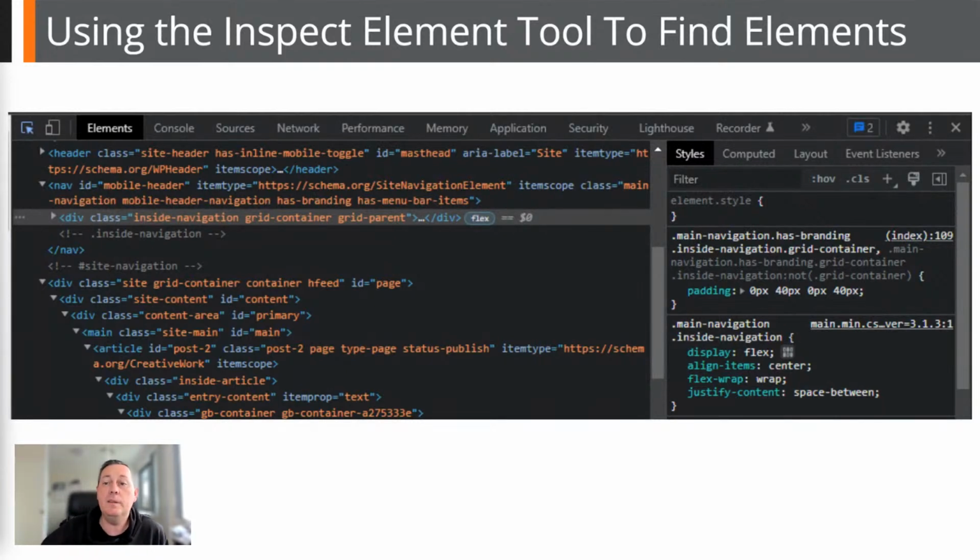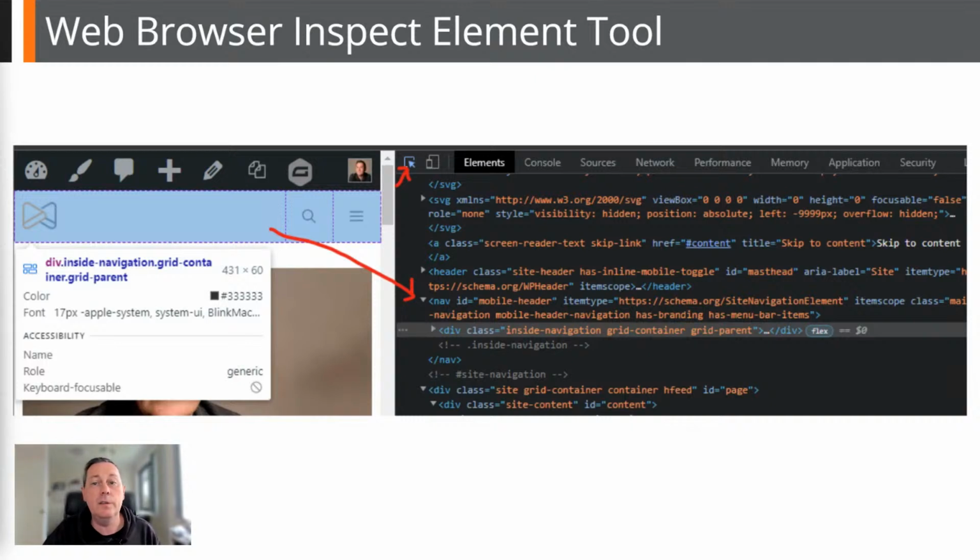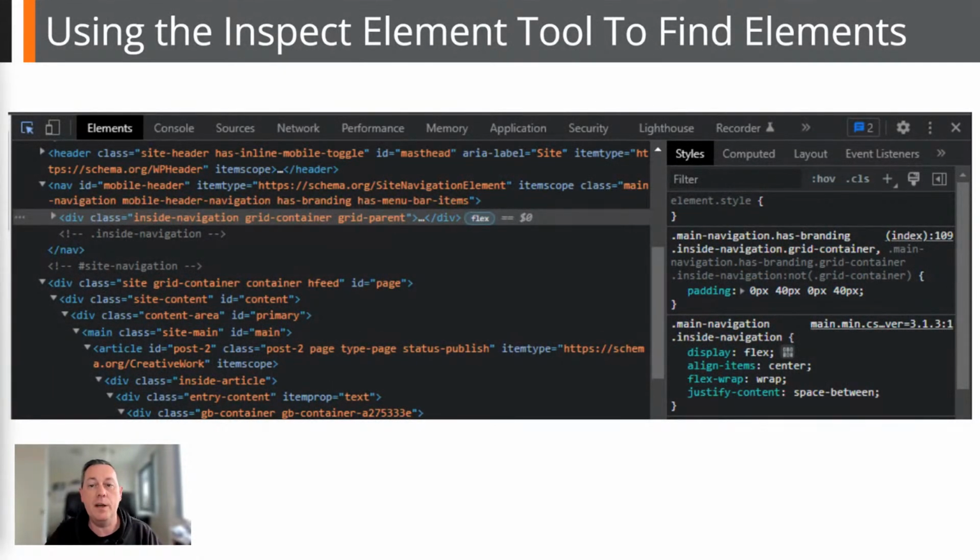Okay, so using the inspect element tool to find elements, you'll find the HTML element name and all the class names or the ID it uses, allowing you to target that specific element. So here we are looking at the header that I clicked on. That's the previous slide here. I used the little selector tool and found the header. This is the mobile view of my website. I clicked on it and it's taken me to the bit of code on the right-hand side that determines that header. And this is just a zoomed in version of that.